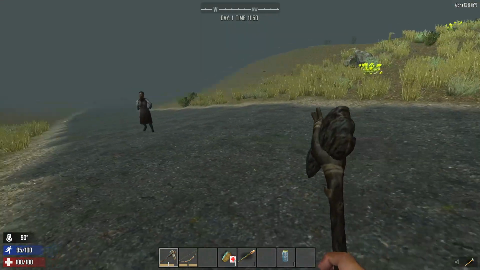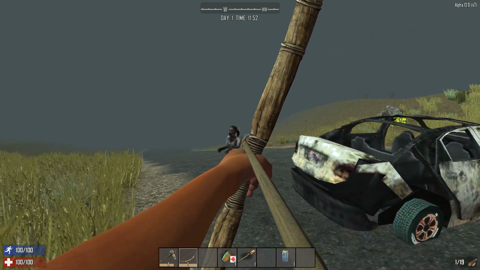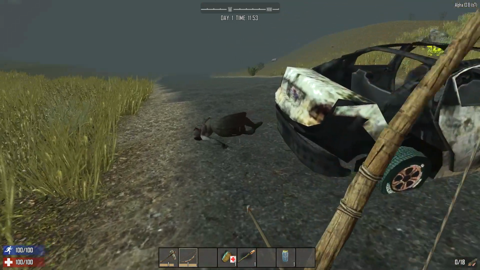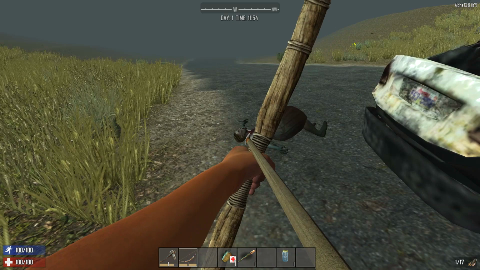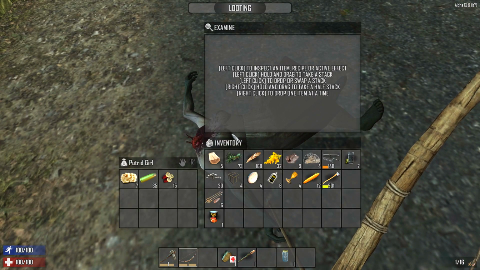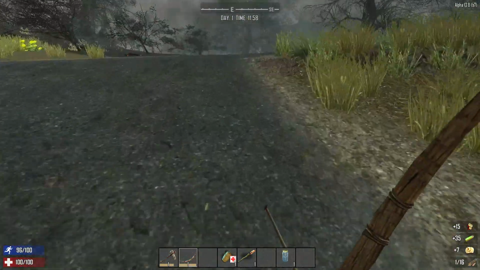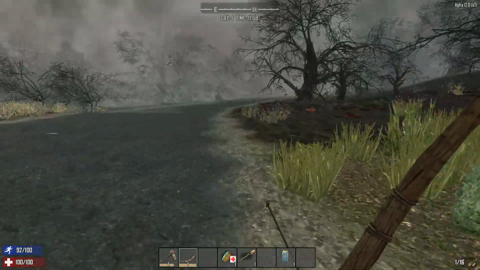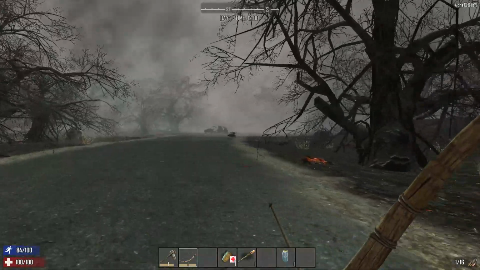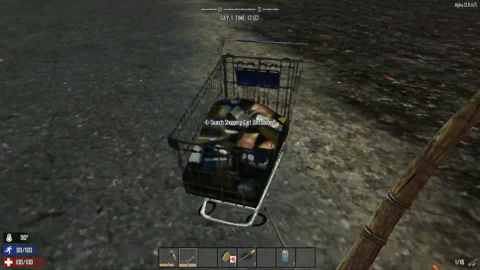Oh, fire axe. Oh, sweet. Is that a one shot, one kill? Double tap. Oh, nice. You always double tap, boys and girls. Oh, this place is kind of scary.